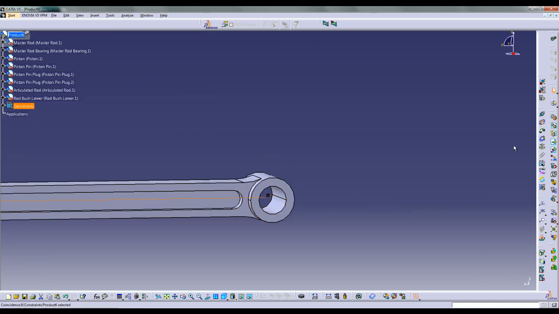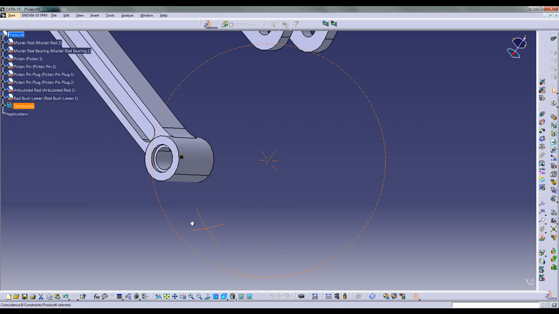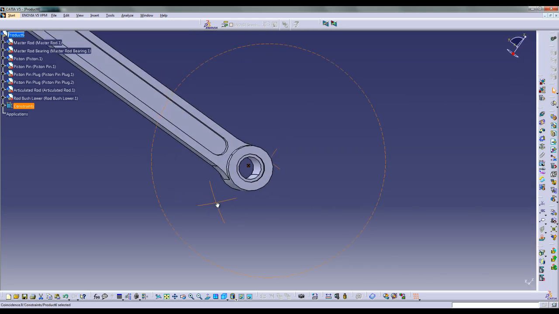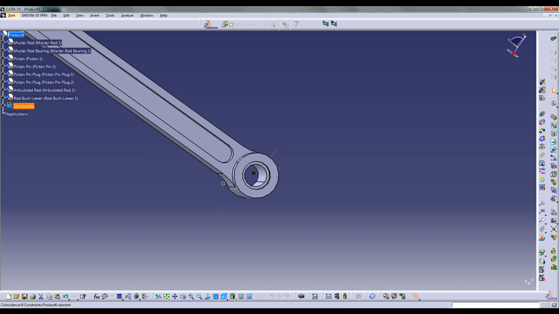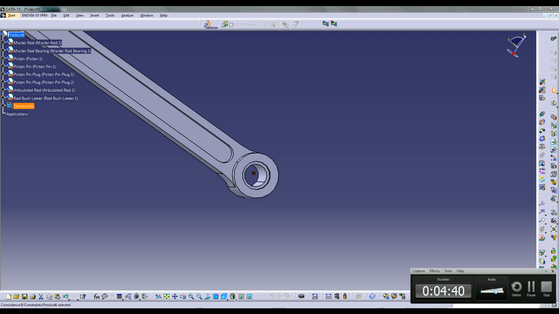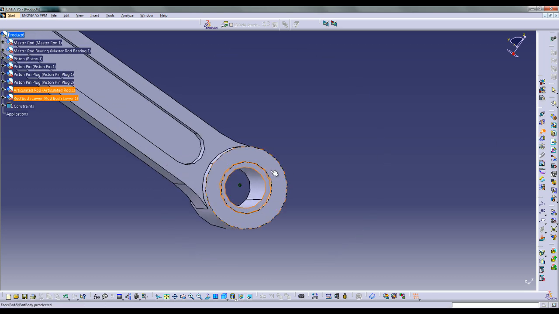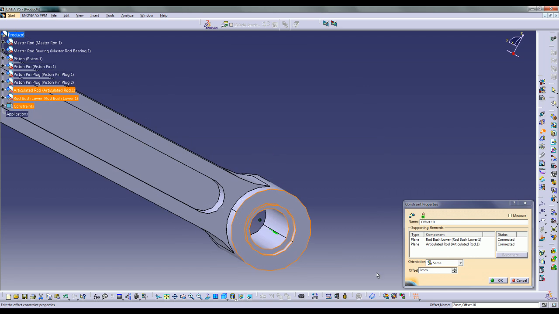And I'm going to constrain that using a coincidence constraint and an offset constraint. In this case, the offset is going to be 2 millimeters.